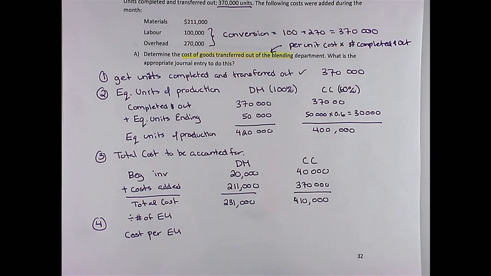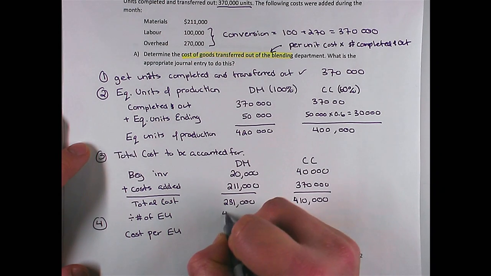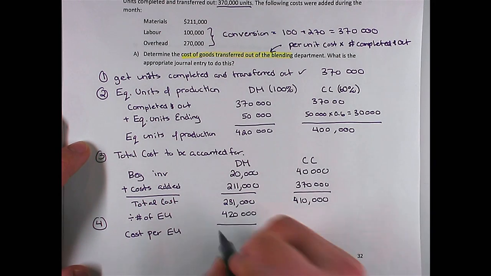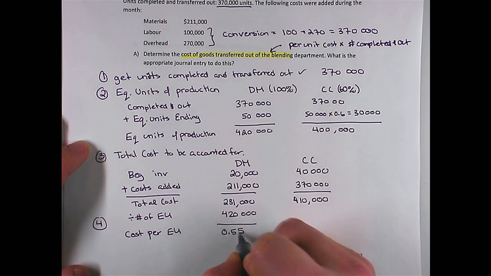And so our equivalent units, we found those above, right? For direct materials, we produced in this period in which we've incurred this, we're actually including the beginning inventory, but we're talking about we've incurred this 231,000 to make 420,000 units. So we're going to divide by that 420,000, and it's going to give us a cost per unit of 55 cents.